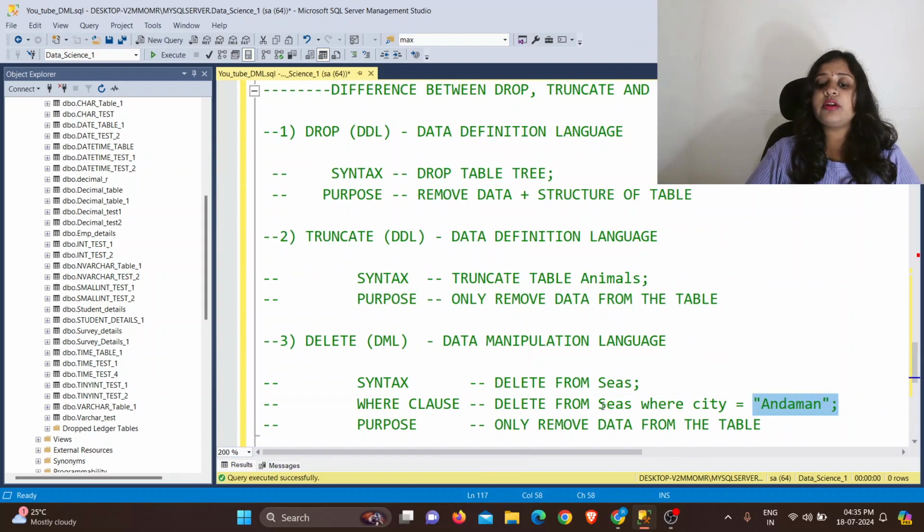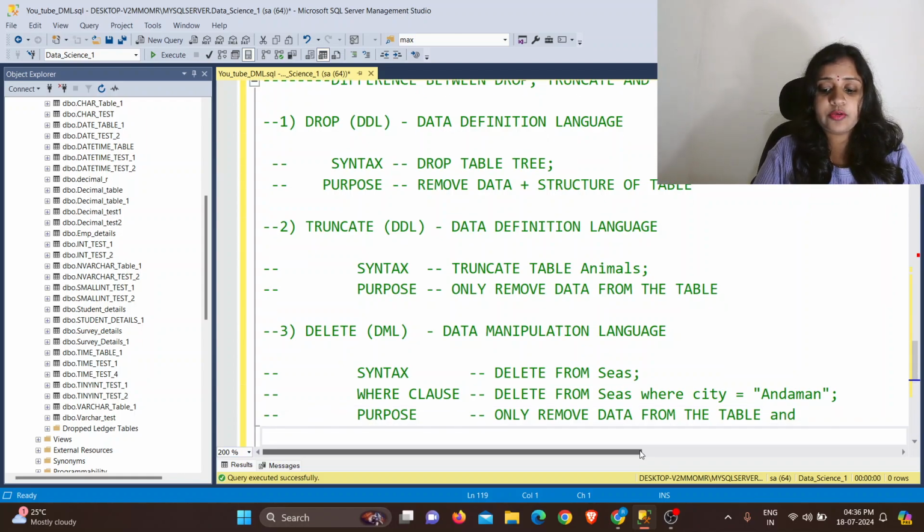Means I want to delete the record from the cease table where the city is Andaman. The purpose of the delete option is that it only removes the data from the table, and it removes the particular record from the table.